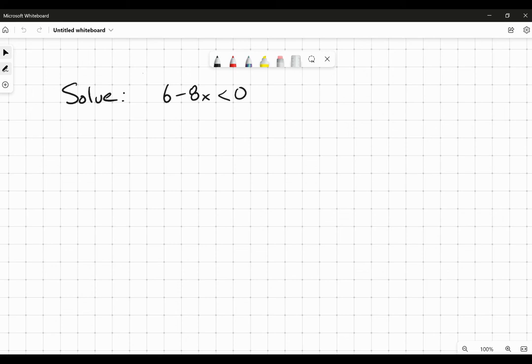There's a couple of different ways we can do it. I want to actually approach this in two different ways just to illustrate an idea that I'm going to build on later on. So one thing that I can do here is I can bring that six over. And I know for a lot of people bringing that six over is probably not the first thing you'd think to do because it creates a negative on the right hand side. I think a lot of people would probably prefer to bring the 8x over.